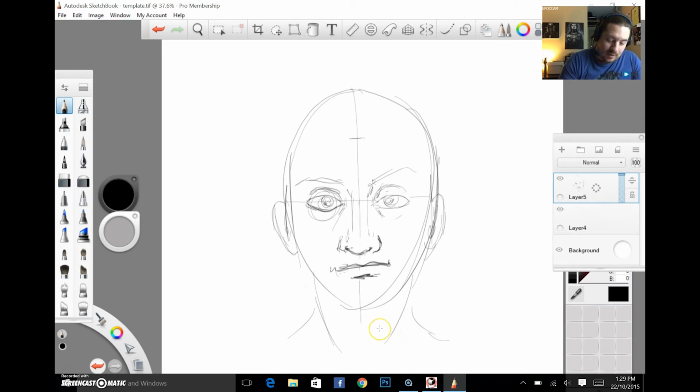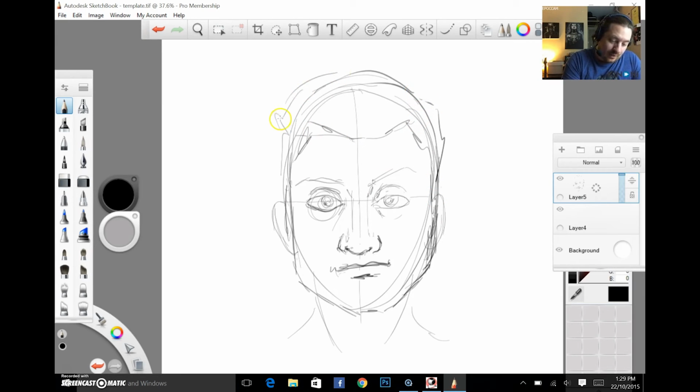Let's just say he's got a much broader chin than this, right? We can bring the jawline down to this point. And I mean, I'm exaggerating here. This is getting kind of cartoony, but all of this technique applies to whether you're painting an oil painting, doing a thumbnail sketch, rendering something really quickly, or drawing a cartoon character. The fundamentals remain the same.